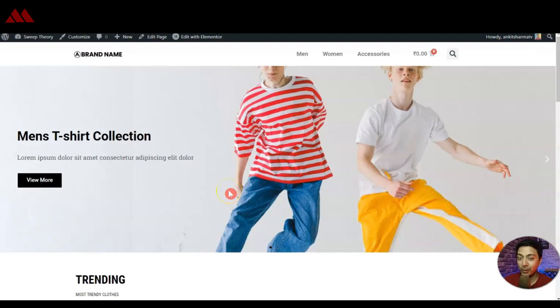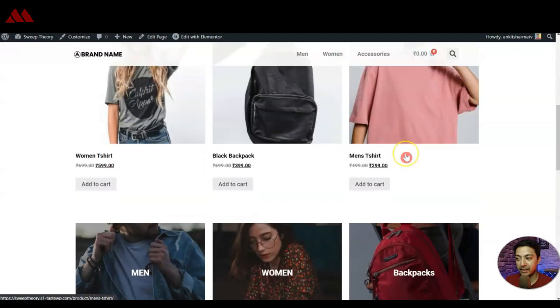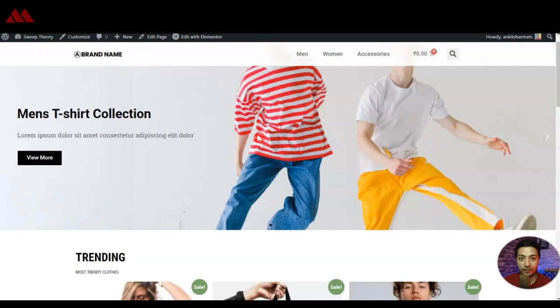In this video, we are going to take a look at how we can create our custom WooCommerce website design using Elementor theme builder. So we are building this entire e-commerce site by using Elementor, and with that we will be building each and every template.